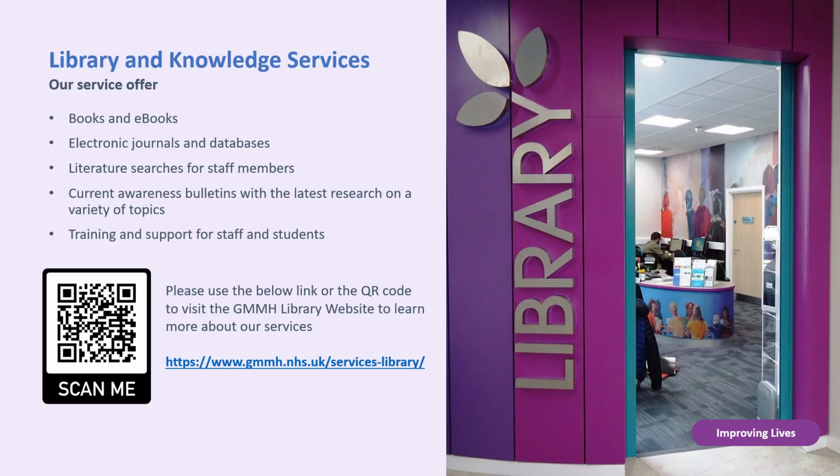Before we look at the APA PsycInfo database, here is a quick reminder of what your GMMH Library and Knowledge Services team offers. We provide access to books, ebooks, journal articles and databases. We also offer literature searches and several monthly current awareness bulletins. In terms of our training offer, we provide monthly effective literature search training sessions bookable via medical education, and we can organise additional separate one-to-one support for more tailored literature searching. You can find more about our services on the GMMH Library website, which you can access via the QR code or the link on the slide.